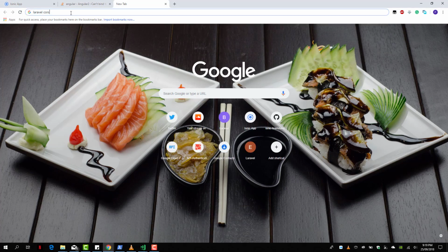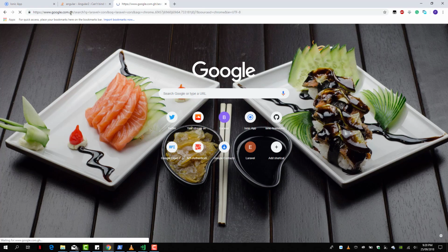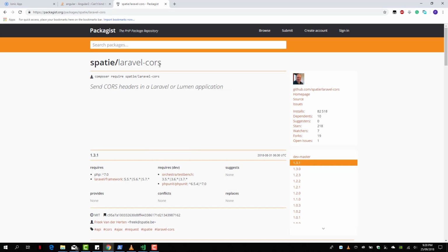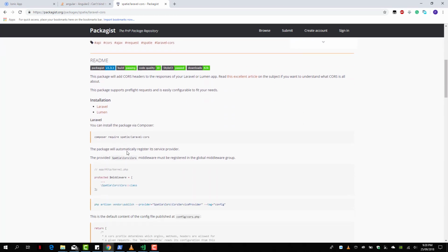Okay, let's see what do we have here in Google. First one, nah, let's use this one rather. These guys have some nice packages for Laravel. Yeah, check that one out. Let's copy the composer require command.